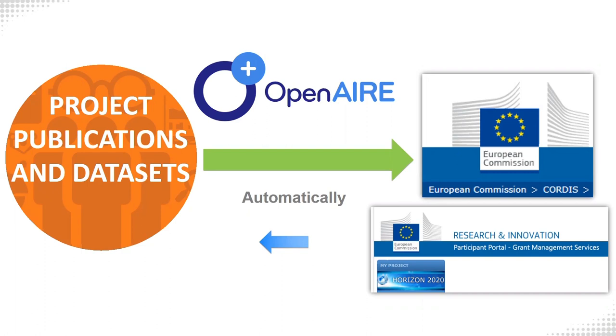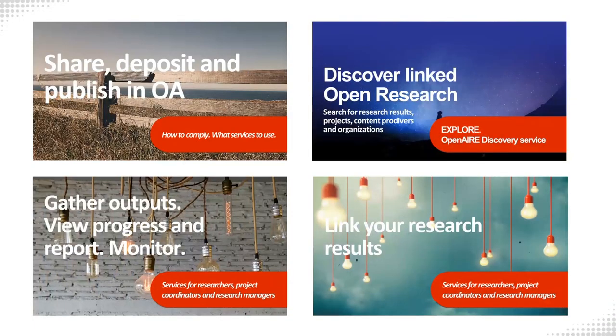I will show later the project landing pages that we have in our infrastructure, but it's important for you to be aware that all the publications that we have listed as outputs from a project are available in the participant portal for reporting proposals. But in the other way, it's also important to clarify that all the projects, FP7 in the past and now Horizon 2020 projects that we have in our infrastructure, come directly from the systems from the European Commission, from CORDIS system. So we have all the information from Horizon 2020 in our infrastructure, and we provide back information about publications and data to the participant portal from the European Commission. And this is something that is quite relevant for you to know as the first service that we provide you indirectly, because we provide the information for the European Commission.